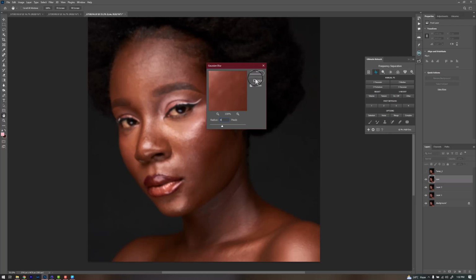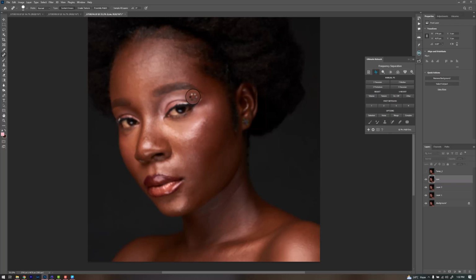Some persons, for this kind of image, because the image is very sharp, they might want to use a radius of 20, 17. Let's try 15. This is the kind of radius some persons might want to use for this image, but I'll just use 8. So I'll just click my OK, then I am going to start brushing.